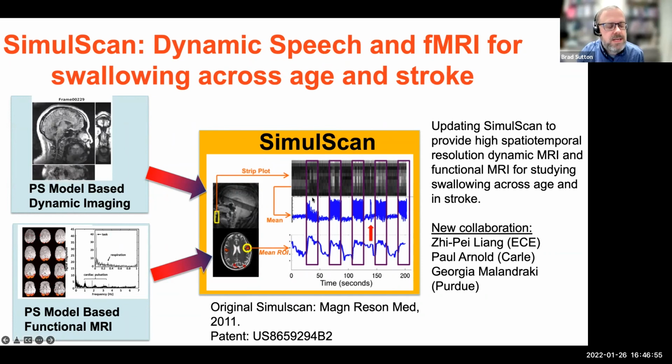So this is our picture from our paper back in 2011. We told the subject to rest and then tap their tongue, and rest and tap their tongue. And if we look at a strip plot, just take a strip of pixels through the tip of the tongue, they rest and then they tap, they rest and they tap, they rest and they tap. There's enough information here to see that something is happening. And then we took brain slices, and we can see the brain function associated with those.